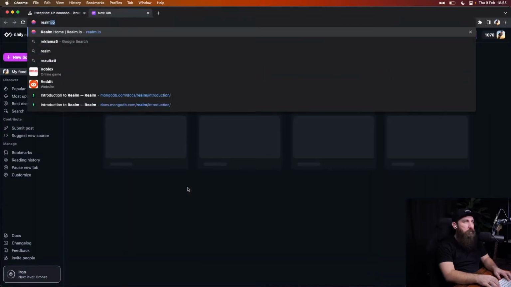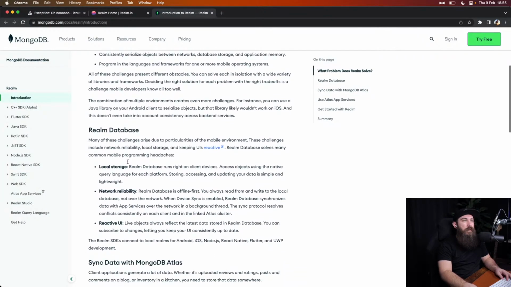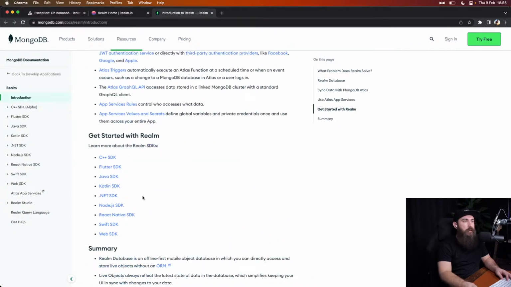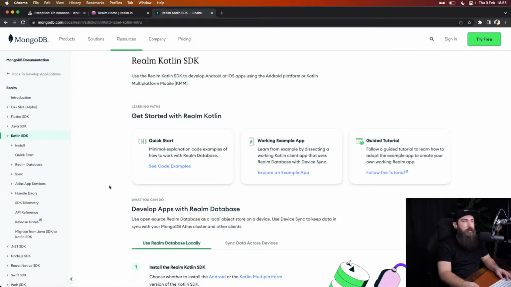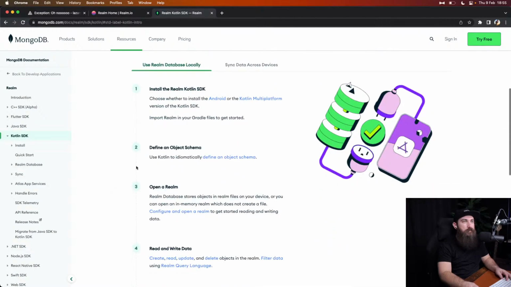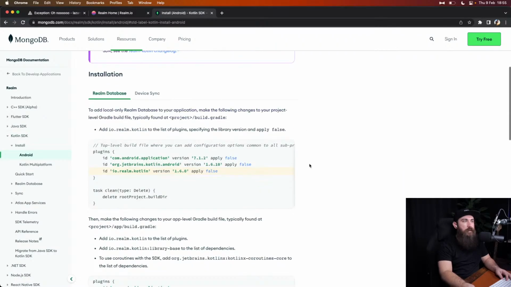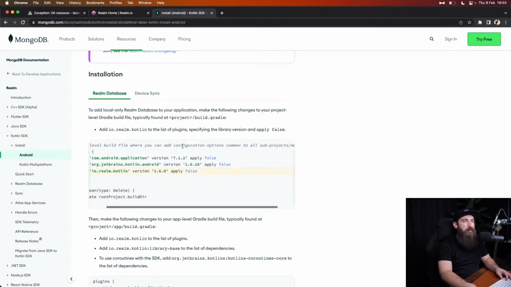Cool. So realm.io. Let's see how we can do that. There's the Kotlin. There's the Android version. Top level build file where you can add configuration options common to all.